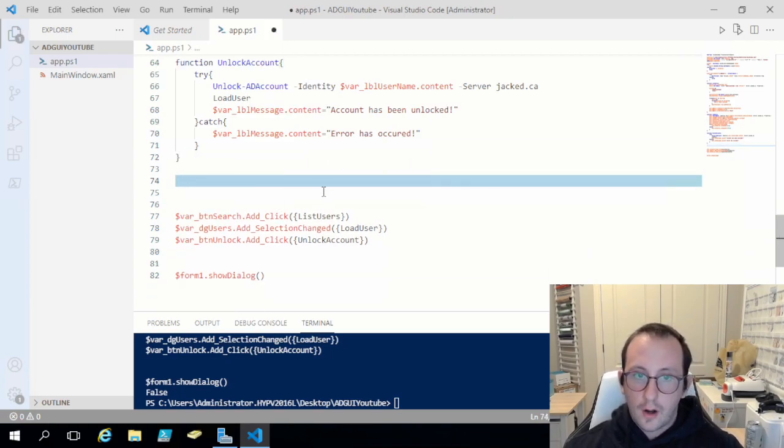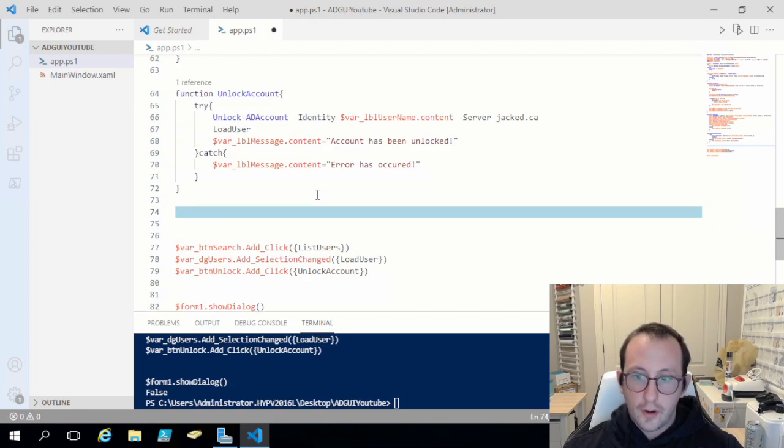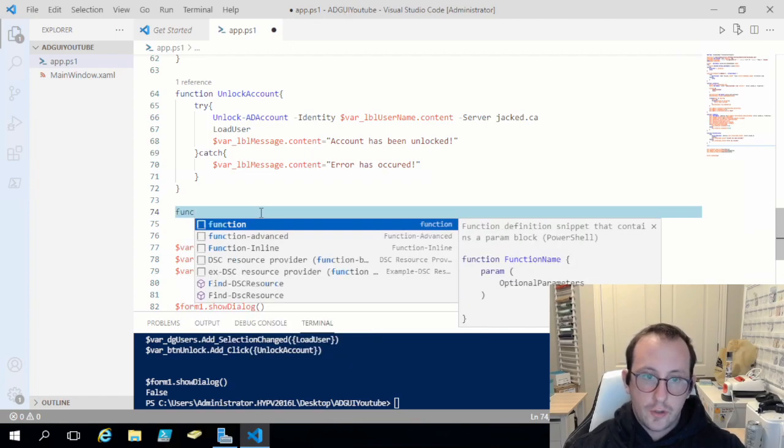So now we have our other option, which is going to be to either enable or disable the account based on that checkbox. And that's actually just going to be on a check or uncheck event. So what we're going to go ahead and do is we actually need to create two events for this. So we're going to actually do a function.